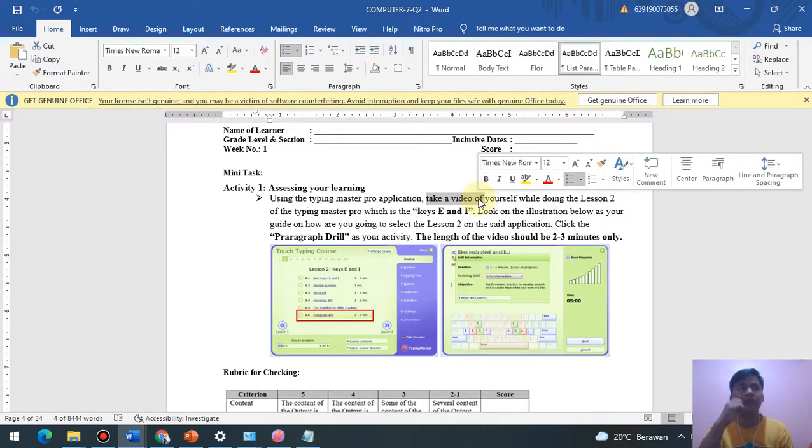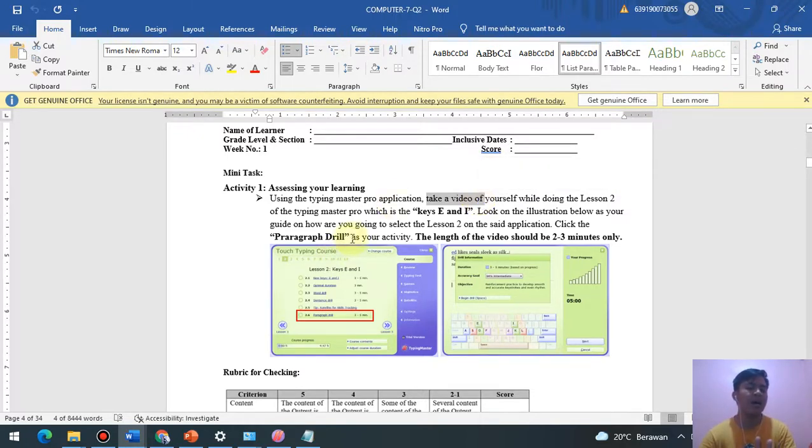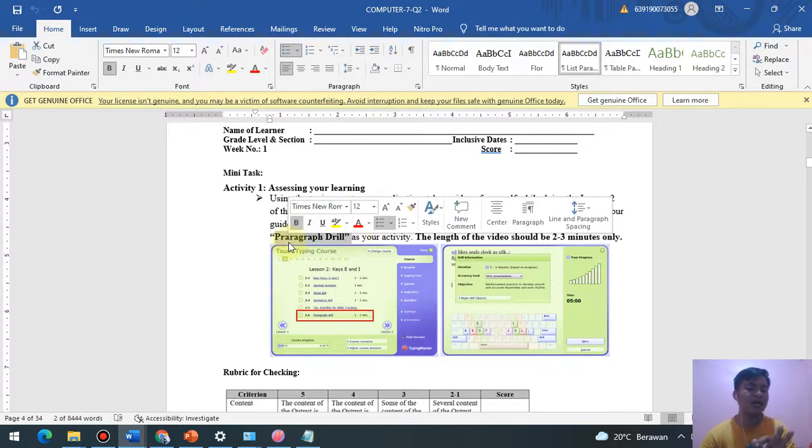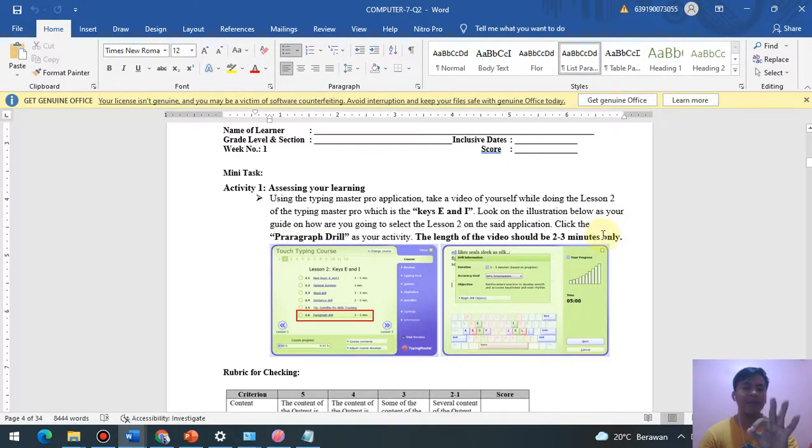Okay? So, dun sa 3 pictures, dapat makita ko yung before, during, and of course, after. And I want to see also the result of your typing drill on the paragraph drill. Kasi magpapakita naman yung result ng drills ninyo on the accuracy result, the words per minute, and so on. So, kailangan ko makita yung result of your typing drills. So, again, hindi na take a video of yourself. It is take at least 3 pictures of yourself. The before, during, and after pictures. Okay?